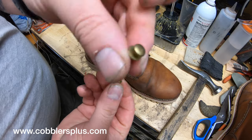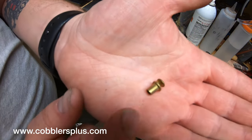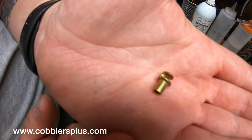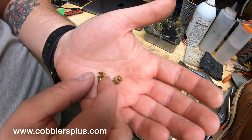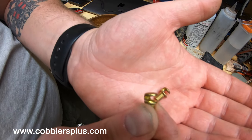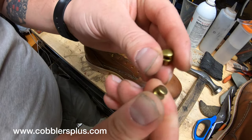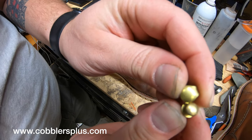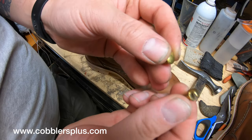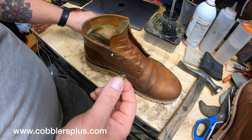But here are the speed hooks that we're putting on. These are the milled version here, so they're definitely a lot stronger and more prized. In other words, a lot of people in the shoe community want those. Here's the normal one that a lot of people see, which is the stamped version. The milled version, as you can tell, the head is quite a bit smaller, but they're a lot more solid versus the stamped ones. So we're going to be putting on these solid brass ones here. And yeah, let's continue on.